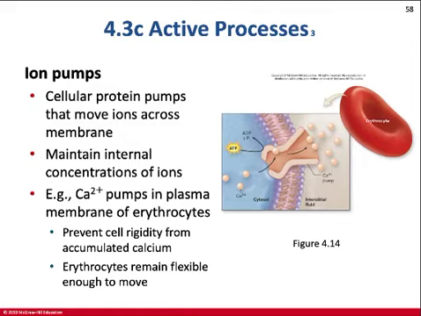Ion pumps are examples of this. Okay? Cellular protein pumps move ions across the membrane and maintain a property called membrane potential, in which the inside of the cell is more negative than the outside at the membrane location, and that can be used as a form of potential energy to drive processes that keep the cell alive, such as action potentials in nerve and muscle cells, and transport processes in other cells in the body.